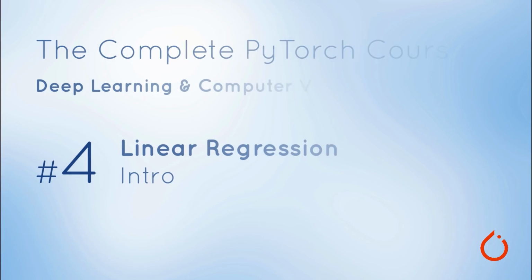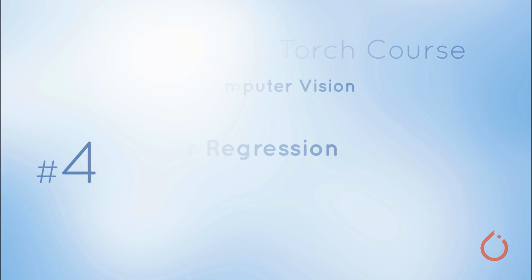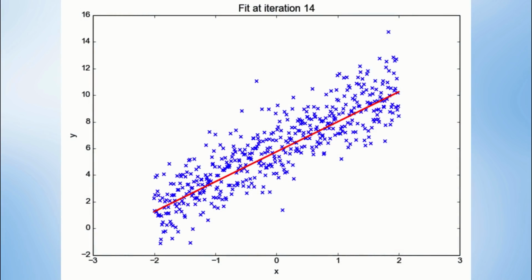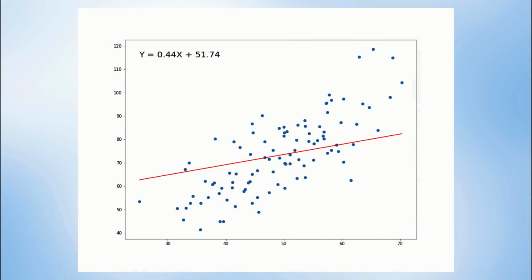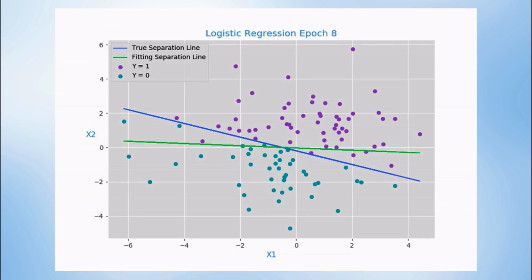Great job on making it past the linear regression section. You've managed to train a linear model to fit a set of data points, which is pretty awesome. We're going to be training highly complex neural networks in this course, some of which will be in charge of performing highly sophisticated tasks. For now, learning how to train a model to simply fit a linear dataset is a great step in the right direction. The next step is to now use a linear model to learn how to classify between two discrete classes of data points. We do that in the next section.